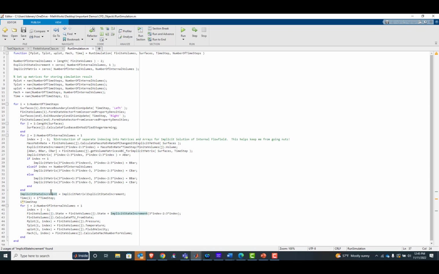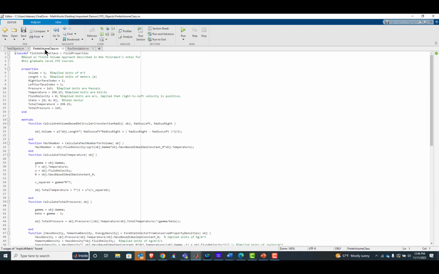It's a measurement of the update on mass, momentum, and energy, really specific mass, momentum, and energy in each of those volumes. And the word implicit's really important because we're solving for all of them at the same time. That occurs because you can essentially define the appropriate matrices, and that's what implicit matrices are. Certainly there's a lot of math captured in this, and there's an array called explicit state increment. I'll simply say that simultaneous calculation for all variables is a wonderful thing with regard to the numerical stability of such a calculation. And it's certainly a key thing in tools like Simscape as well.